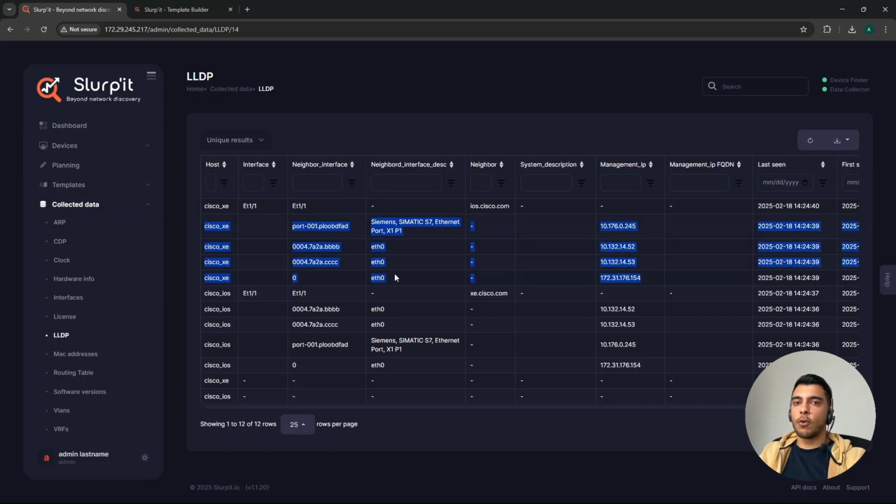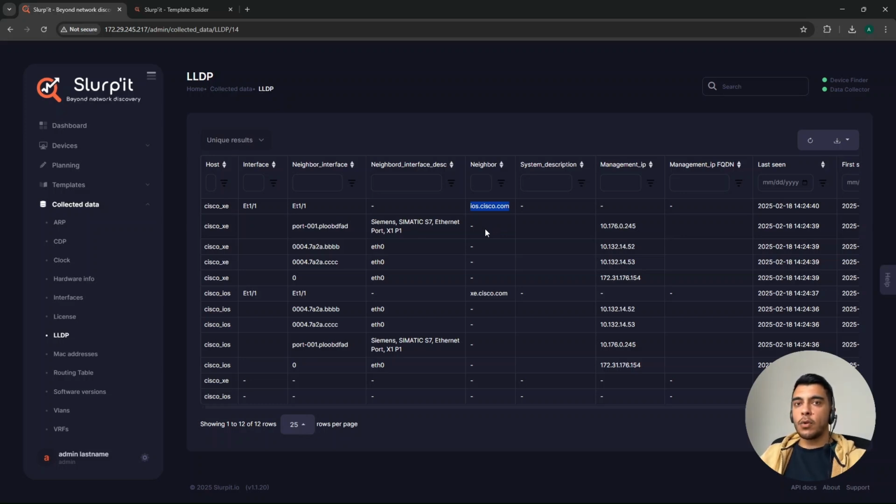This is for the other command, for the other template, which is show lldp neighbors detail. These two, this one and this one, are for show lldp neighbors. As you can see, the host, which was correct from the beginning, we have the interface, local interface, and neighbor interface, and no description, because description is for show lldp neighbors detail. And this is the remote device or neighbor device.